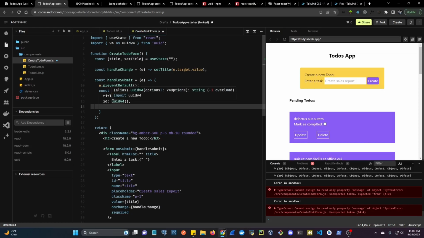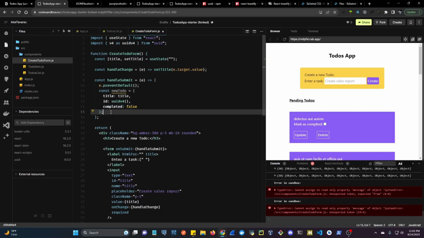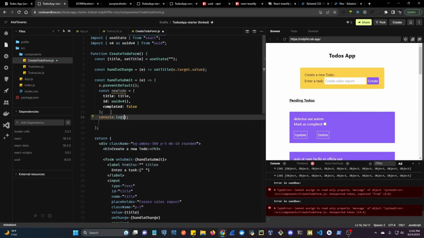And then by default, we're going to set completed to false, right? This is a brand new todo that we're doing, so by default we set it to false. And here, let's console log the new todo.